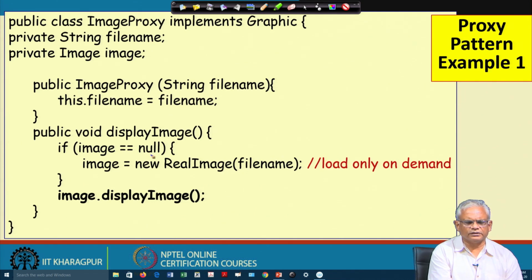Then if the image has not been created and the display image is called on the proxy, only if it is not created, it creates the real image and then calls the display image on the real image.